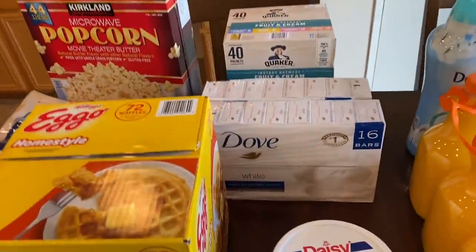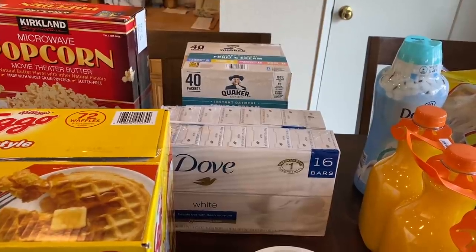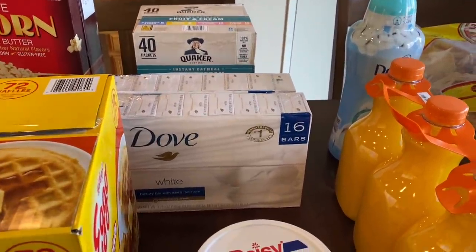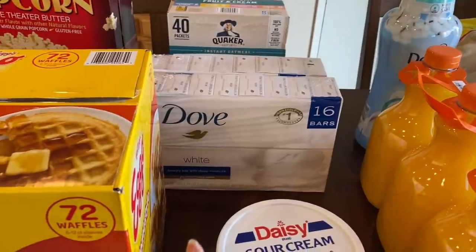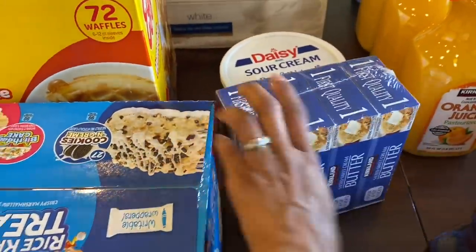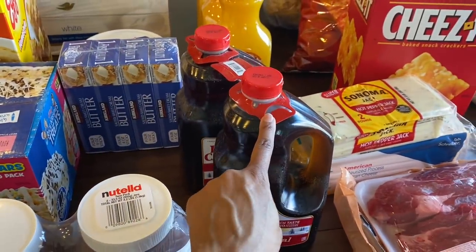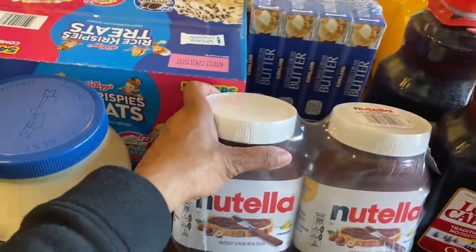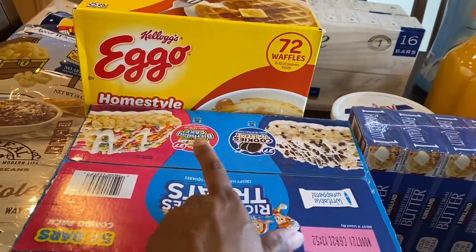That oatmeal back there is also from Sam's Club — sometimes everything is just out of place when you got so much stuff. The two packs of Dove soap, 16 bars each, are also from Sam's Club. We got sour cream, butter — I didn't need my Kerrygold butter because I still have one in the freezer. Got syrup — I was completely out, which hardly ever happens. Also got the Nutella and rice crispy treats — there are cookies and cream and birthday cake in this box. It wasn't on the list but me and Abigail saw a lady walking around with them and grabbed it.